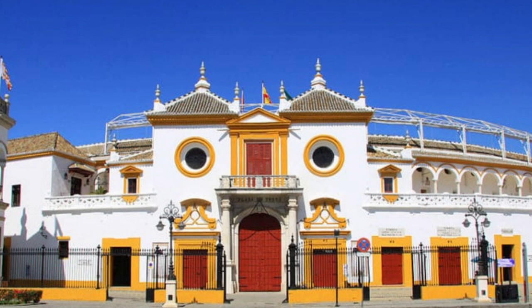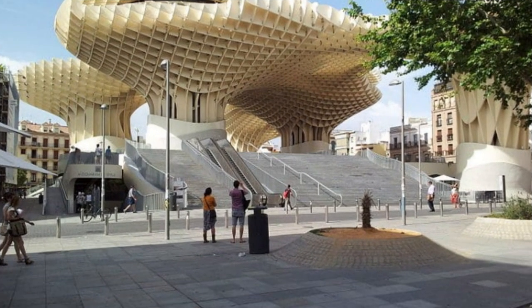A true masterpiece of garden art, the Murillo Gardens were created by a group of Seville landscape designers at the beginning of the last century. Once this territory belonged to the famous Seville Palace Alcazar. Today, on an area of about 9,000 square meters in the heart of the city, picturesque flowering gardens are spread, in the shade of which numerous paths meander and magnificent fountains sprinkle invigorating coolness. The abundance of trees, lush bushes, and colorful flower beds creates an atmosphere of peace and comfort. A famous attraction of the garden is the monument to the discoverer Columbus.